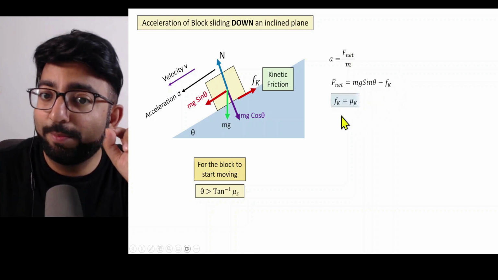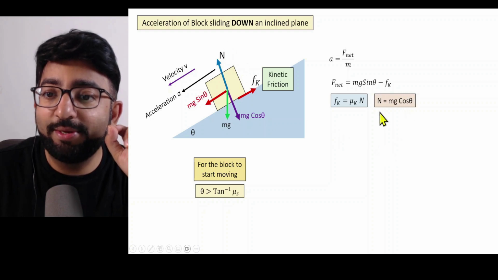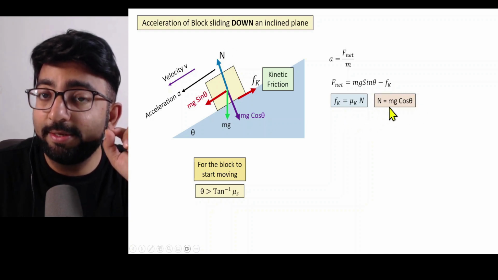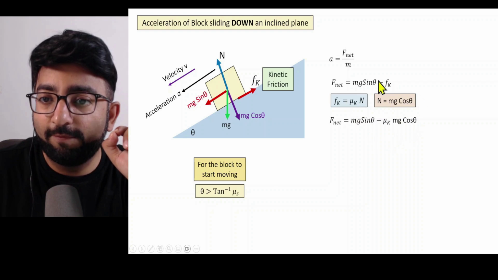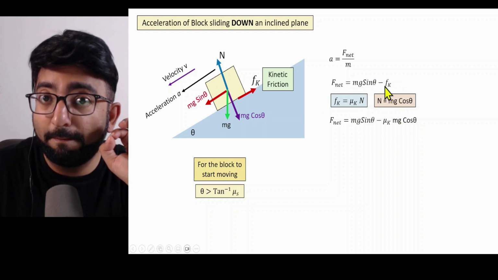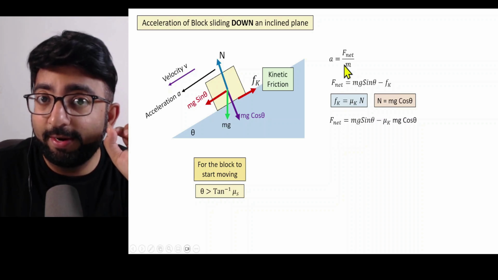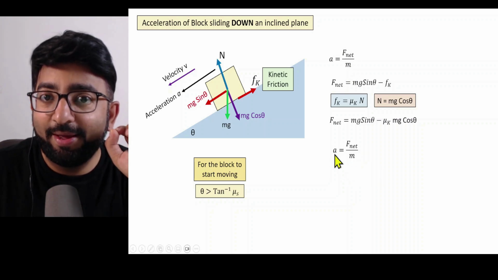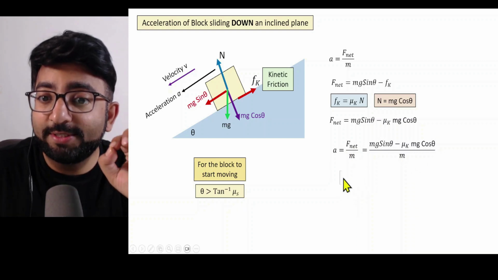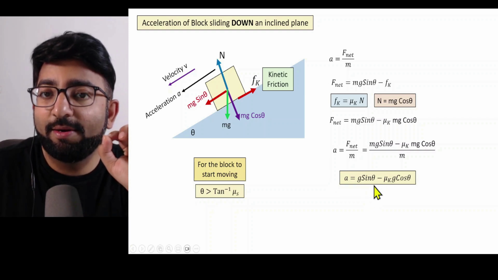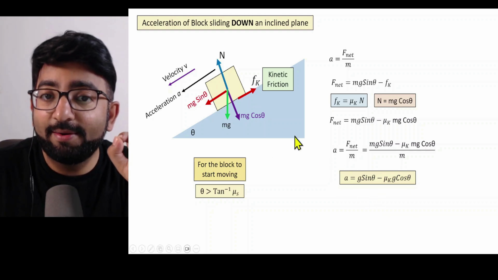And the formula for friction, if you remember, is mu times the normal reaction. In this situation, the normal reaction is equal to mg cos theta. If we combine these two expressions, the friction will be mu times mg cos theta, which we can put in the formula. So the net force will be mg sin theta minus mu times mg cos theta. Now we will divide the net force by mass to get the acceleration. Hence, acceleration is F net upon m, so the entire expression needs to be divided by m. If we simplify, we will get acceleration as g sin theta minus mu times g cos theta. So this is the acceleration of a block which is sliding down an inclined plane.